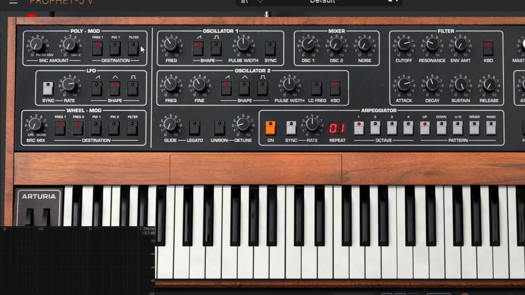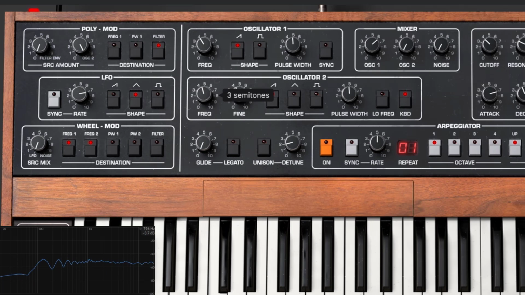And then we have the oscillator number 2. I'm going to go all the way up on the oscillator number 2. And right now, I'm modulating the cutoff of the filter. So if I play it, notice how it sounds. I'm not using the envelope. If I turn this off, it sounds like this. So the oscillator number 2 is being used to modulate the cutoff. If I change the frequency, it's going to start going faster and faster, and we get a different type of modulation. Whatever it is that we do right here with the oscillator is going to change the modulation.